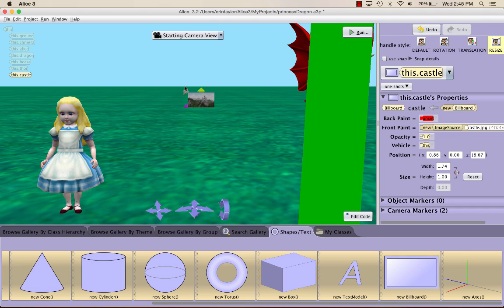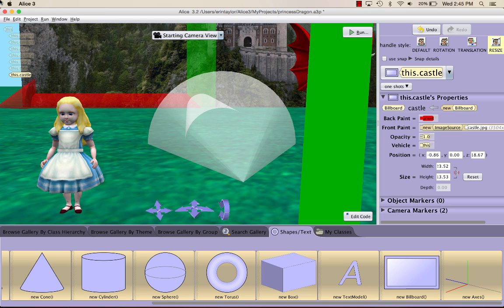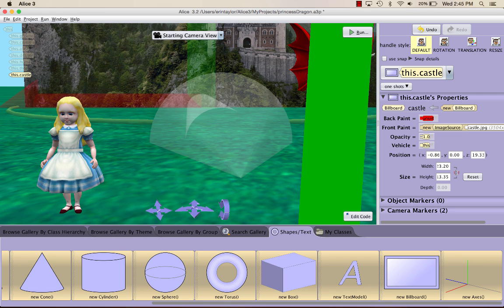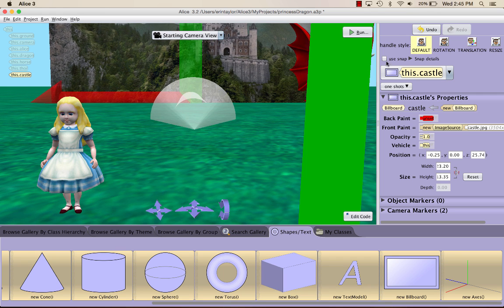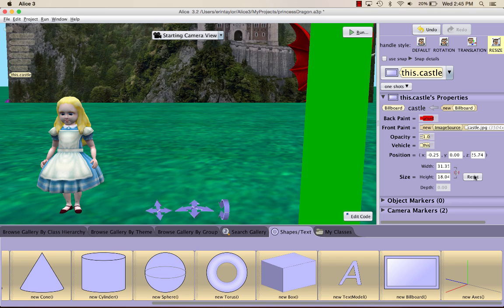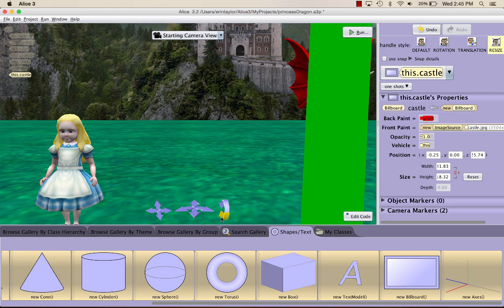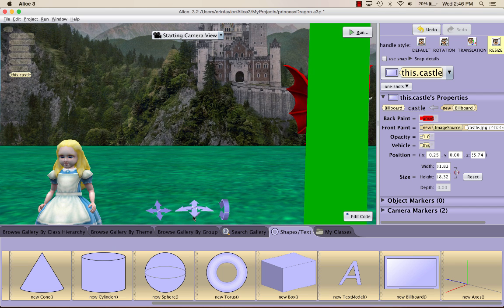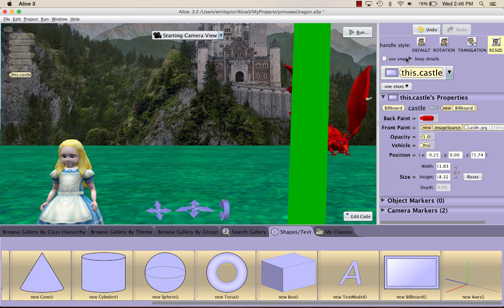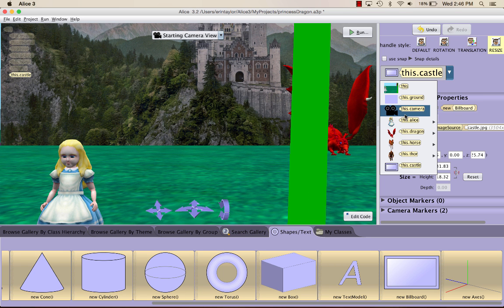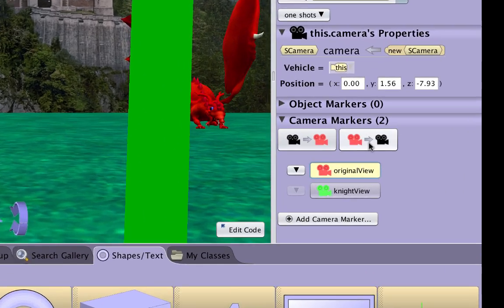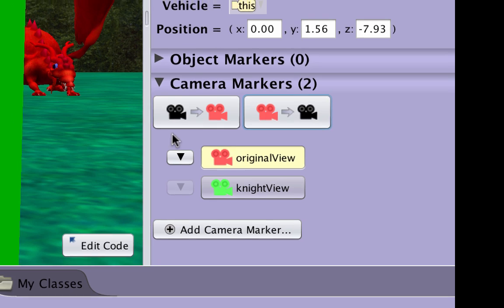So you want to do Resize. You want to go ahead and make it bigger. I'm going to move mine back some more and make it bigger again. If you want to change the view so that you can see it a little bit better, you can, but just make sure that you also change your camera, your original view. And so the way you do that is you just do original view to camera right there, and it should be good now.